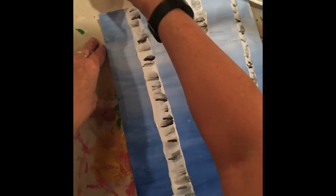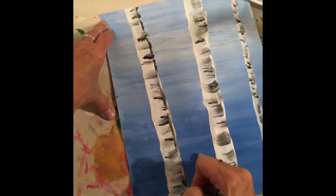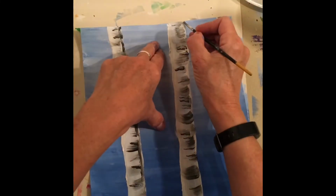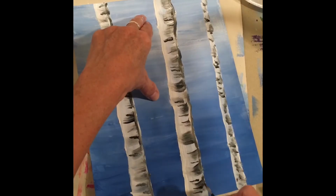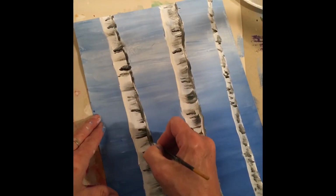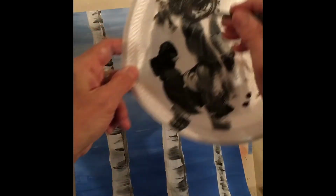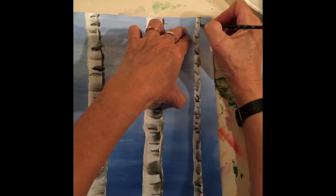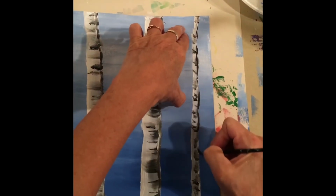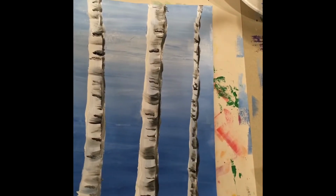Now I'm just going to take that brush. Let me make sure I have the right amount on it, not too much. And I can just brush that on down like so. And again, it can be wibbly, it can be dark and light. Nothing has to be exactly perfect here. So there we have that.